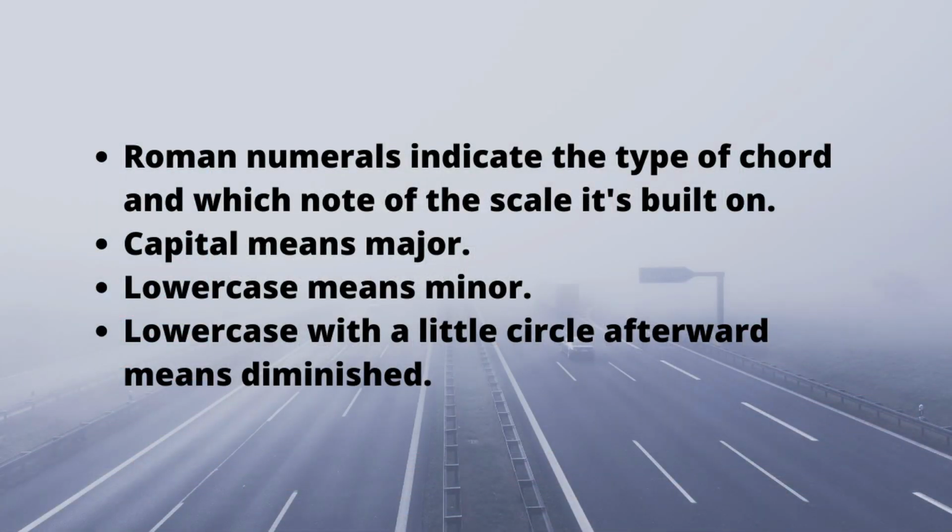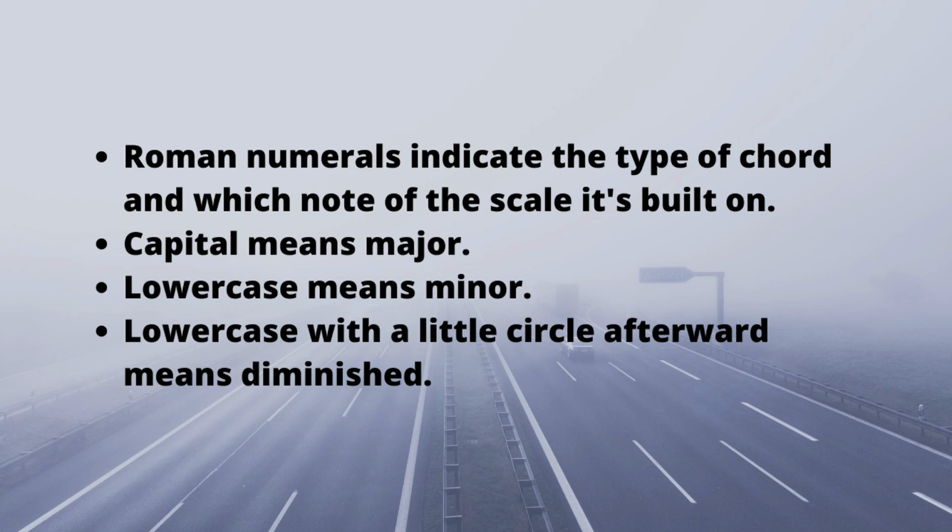All right, early on when you're learning how to write progressions and you're learning the rules about it, you also need to learn the Roman numeral naming system for chords. Roman numerals allow us to talk about chords in a way that's not specific to any key. So instead of saying, I'm playing a C major chord at the beginning of this progression, you say, I'm playing the 1 chord. We call it the 1 chord because it is built off of the first note of the C major scale. That, of course, would apply to the key of C. So if you're in the key of C, your 1 chord is C major.